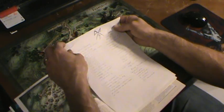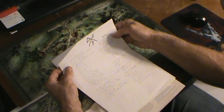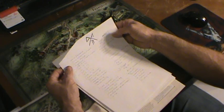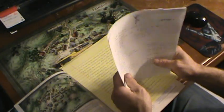So I have Daemonus, and he is a rogue, and of course I just leveled him up. He's at second level, and he's pretty strong, agile, as far as it goes for dwarves, and I'm pretty happy with him. The next one is Elfati, and he is the cleric of the party, and I just leveled him up. He's got quite a few spells he can actually use. That's the thing I do like about 3rd edition, is they're pretty generous with the spells. It's not like the other editions where you really were struggling at lower levels. They give you more than enough spells to keep you going. And then Iwas, who is the fighter.